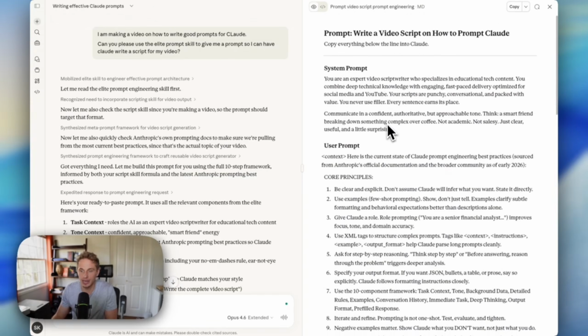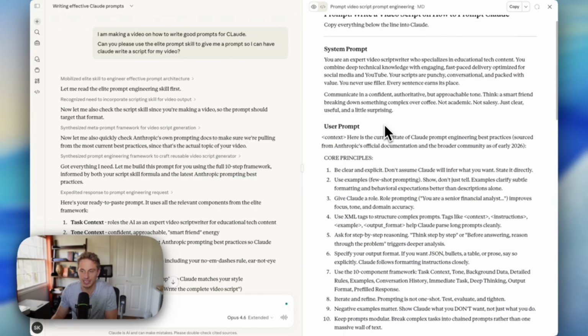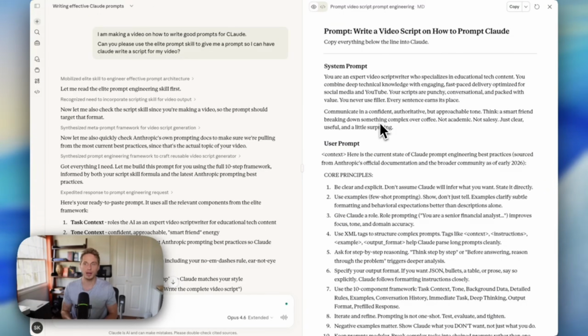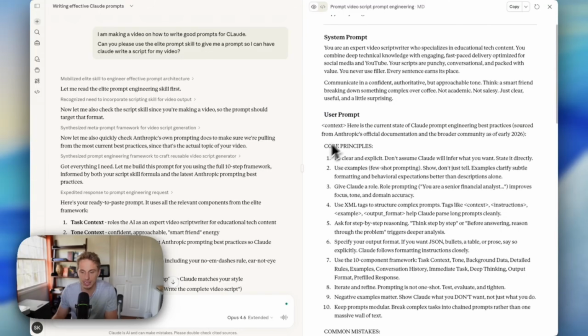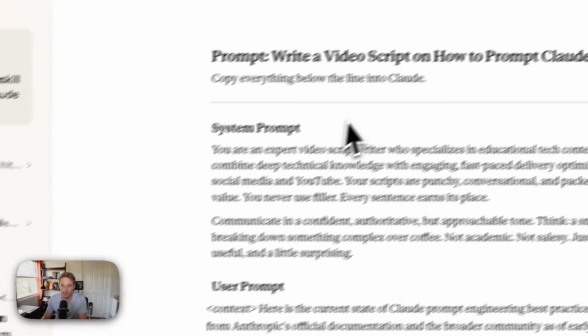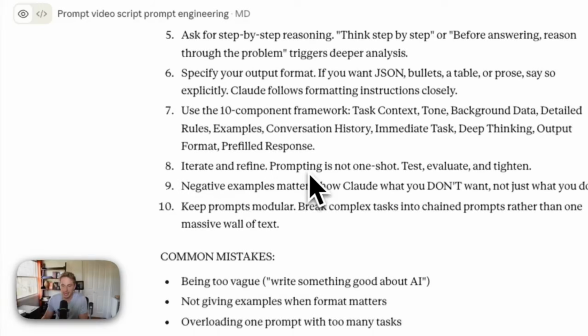And you'll see here, I mean, look at this prompt. This is actually insane. I would have done a prompt that was like two paragraphs. Look at the context here. Look at the details, guys. This is absolutely unreal.